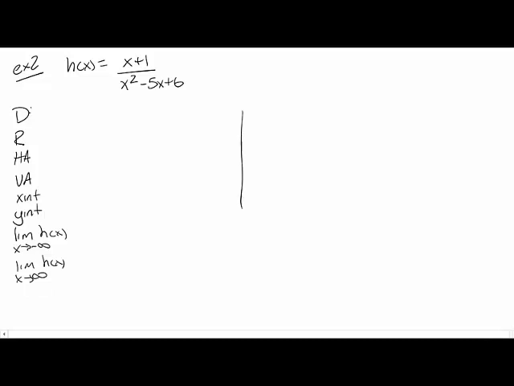In addition, we're going to be asked to provide a rough sketch of this graph. There isn't a specific place where we would start. I personally would start at factoring my numerator and denominator wherever possible. My numerator doesn't factor, however my denominator does factor into (x − 3)(x − 2).